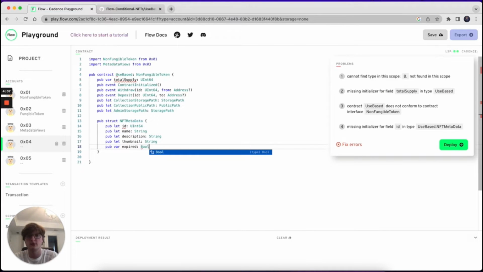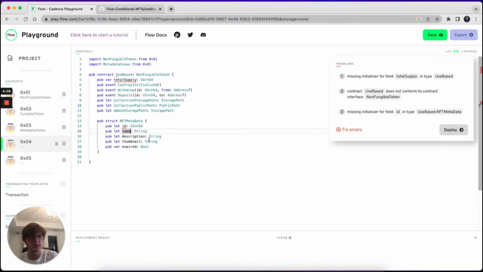So right here we're just writing out, similar to what we did here, the variables that we need for metadata, including our unique identifier, the name of the NFT, description of the NFT, thumbnail of the NFT, and then this is our big variable we're adding on. It's called expired.